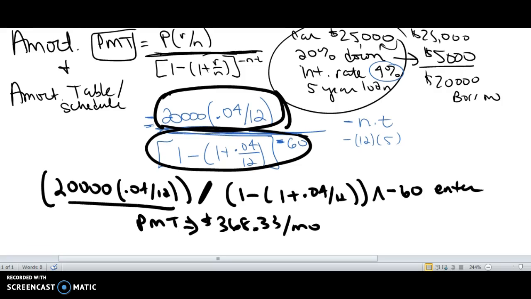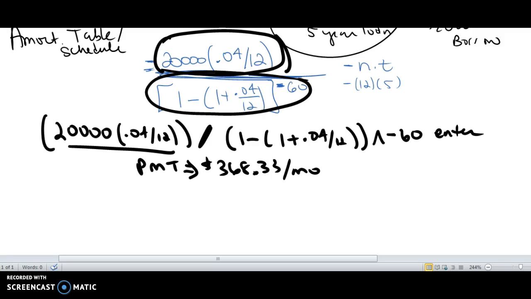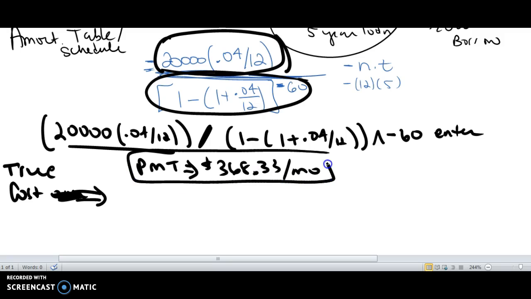Now, I can ask some questions dealing with that. I'm going to scroll down here a little bit. All right, so I could ask a question like, how much are you going to pay for the car? So what does the car really cost? Let's call it the true cost of the car. All right, so the true cost of the car was, what was the original price? But then we have some interest in there, and then we put a down payment and all sorts of stuff. Now remember, this is only on the money I borrowed, which was the 20,000.